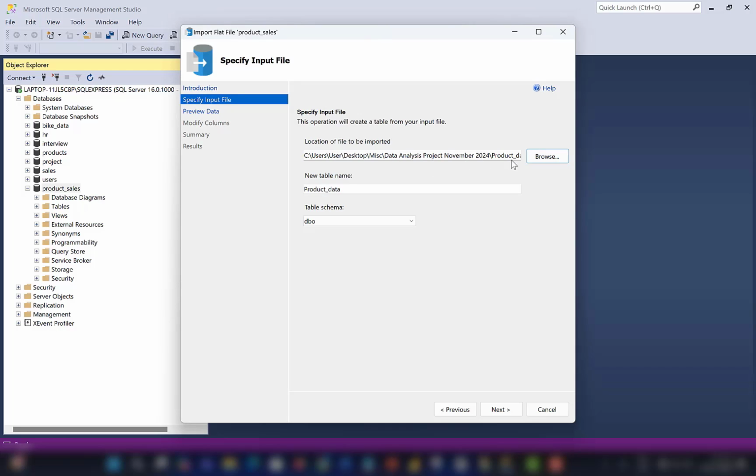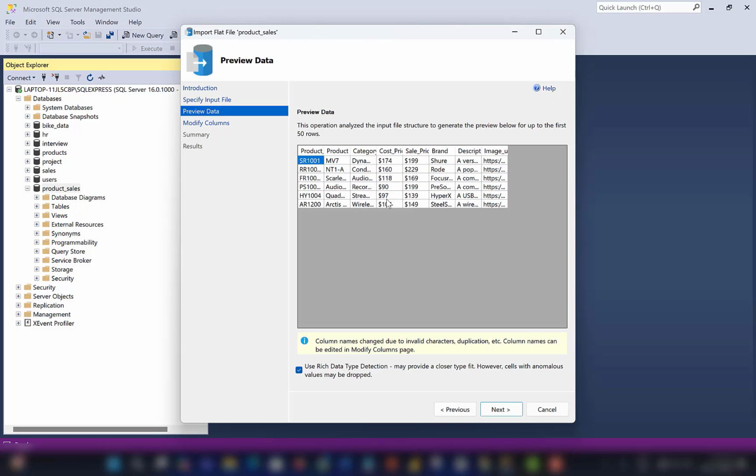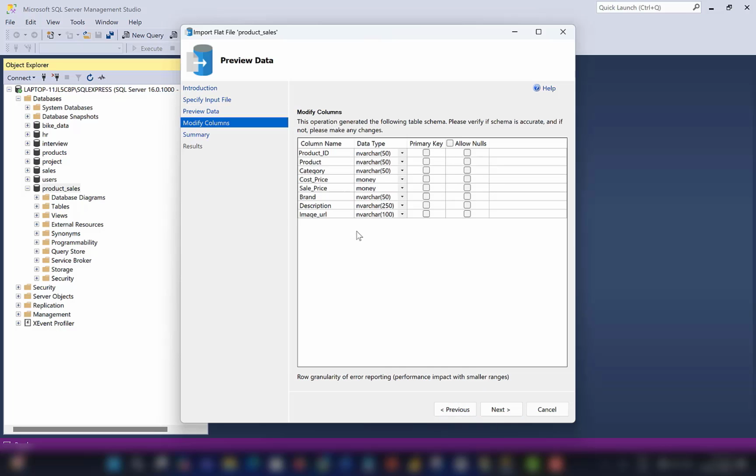And you can see that the location is there, the table name is given, and the schema, which is just the dbo. You can leave all that default, hit next. Now you can see a list of information in our table as a preview. We have been given this rich data formatting. Sometimes this can be a problem because it will change the data types. But this data here seems pretty simple, so I'm going to leave it as is and hit next.